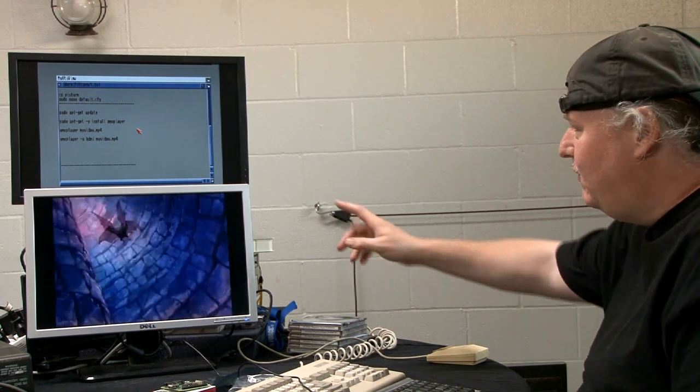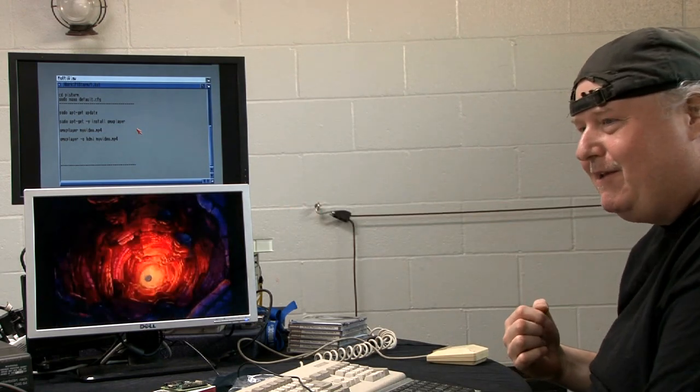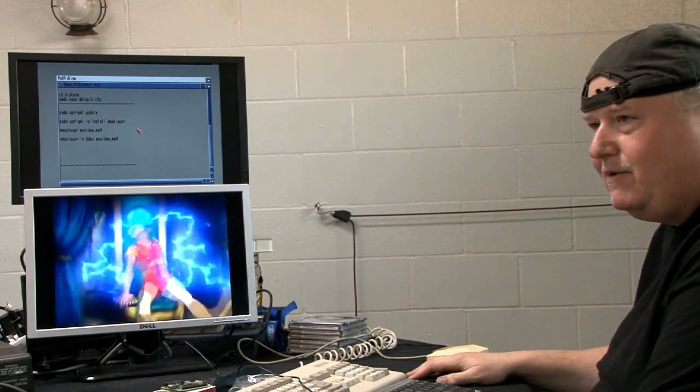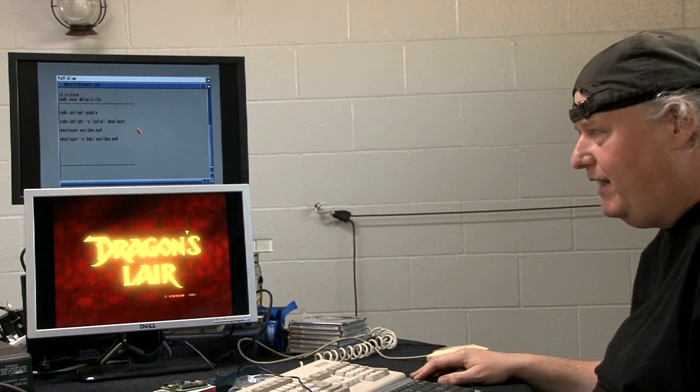Originally, what I wanted to do is wire it out to the composite and then bring it back in as a Genlock device. But I was having issues with it not genlocking properly off of the Raspberry Pi for some reason. I think there's differences in the way that they generate NTSC signals, not quite 100%.